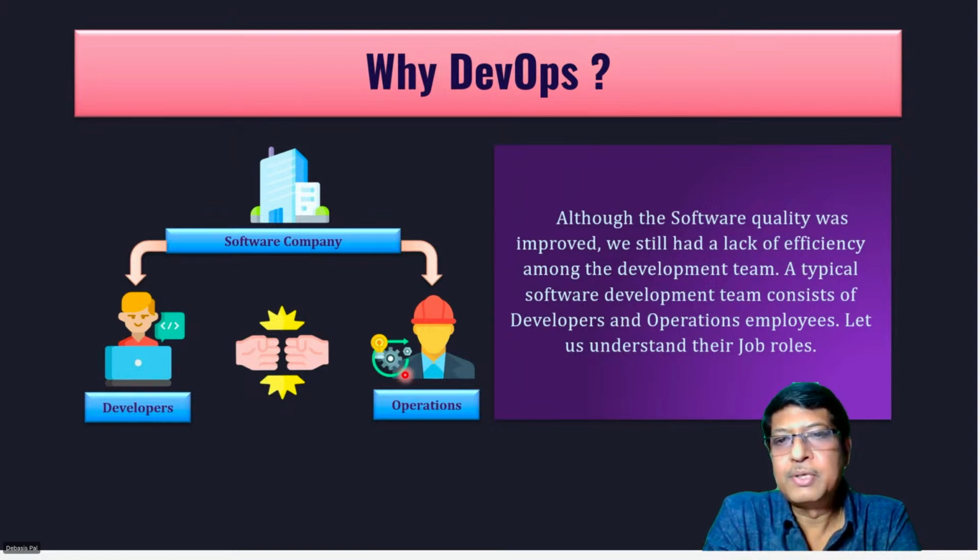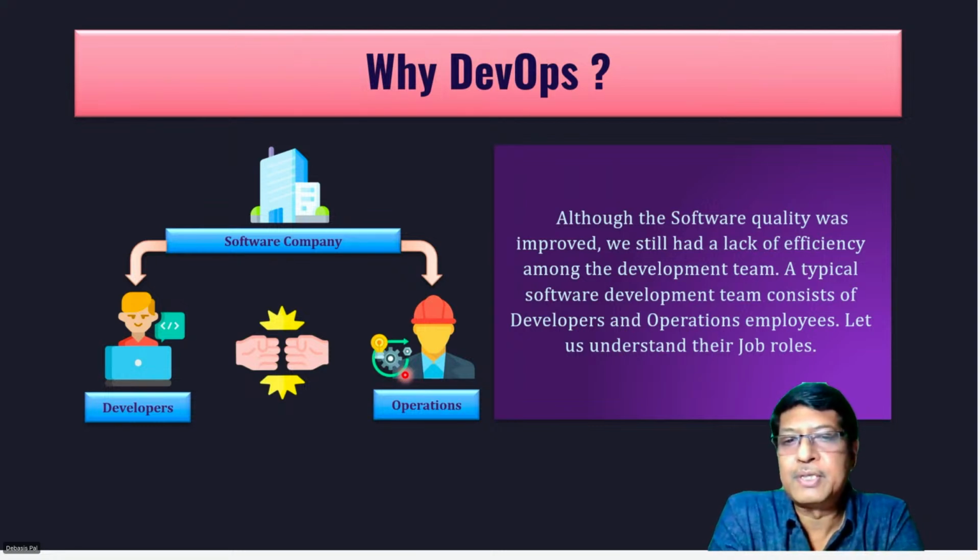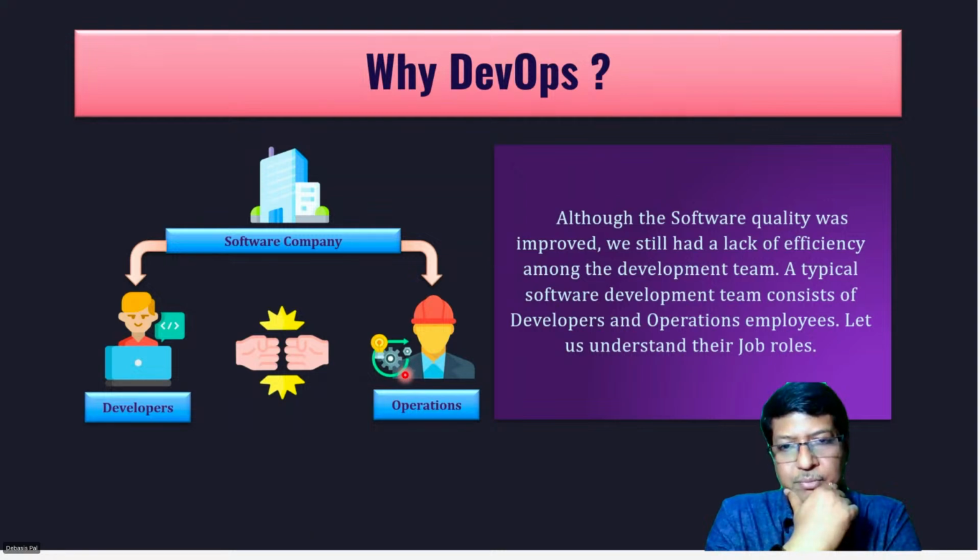Yes, sir. Because in a software company, there are 2 parts: the developers and the operations. And these 2 are very important facets of a software company, wherever you are going to work. In that sort of business scenario, automation plays a big role. And automation is only possible when you have a supportive model, and that supportive model is an agile model.